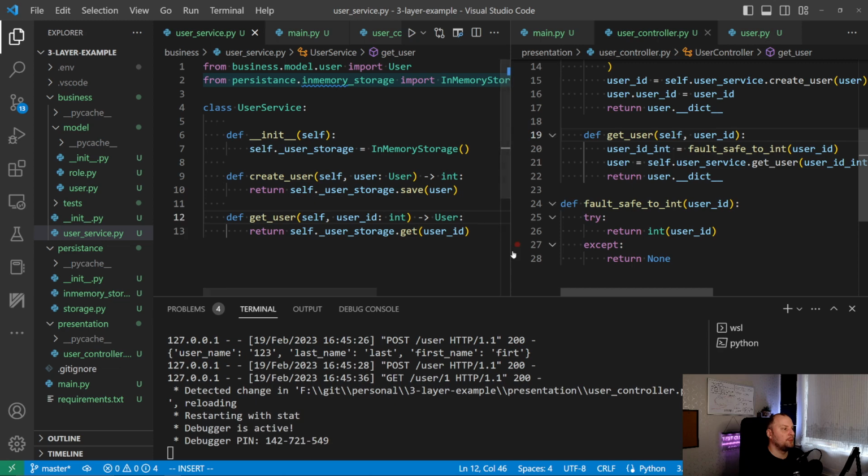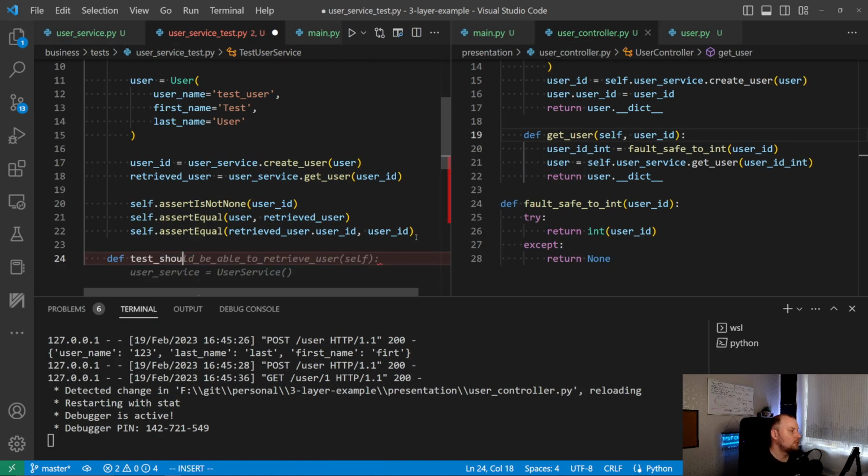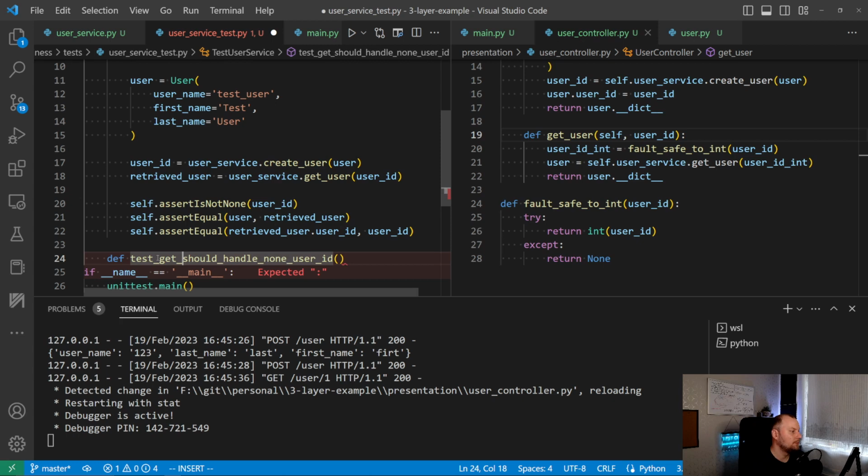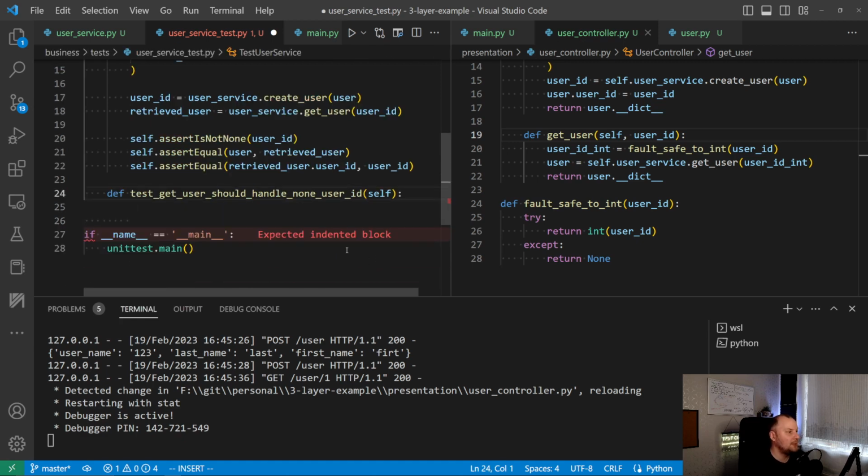So what we can do here, we can actually add a test for this and see how it's all going to work. Actually, I think of two tests here. Test should handle non-user ID. So for the retrieve, test retrieve getUser. So when you're trying to get user with non-user ID, we expect it to be handled properly.